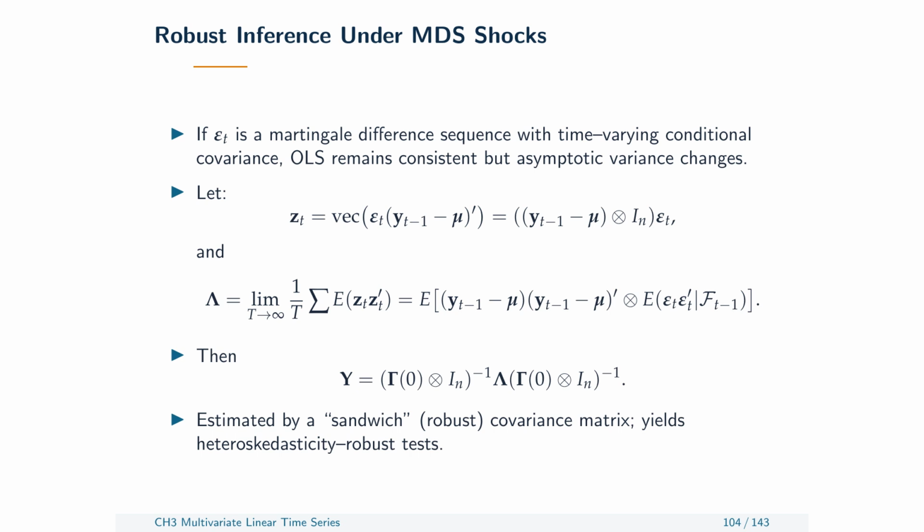With martingale difference innovations and time-varying conditional covariance, OLS can remain consistent while the usual covariance formula fails. A robust sandwich covariance uses the variability of the score, like products between lagged regressors and current innovations. It accommodates conditional heteroskedasticity under suitable moments and dependence. Robust standard errors do not repair an omitted dynamic variable, wrong lag order, non-stationarity, or an invalid structural interpretation.